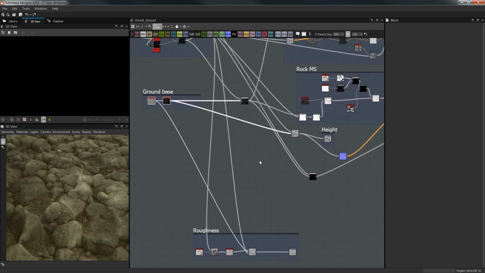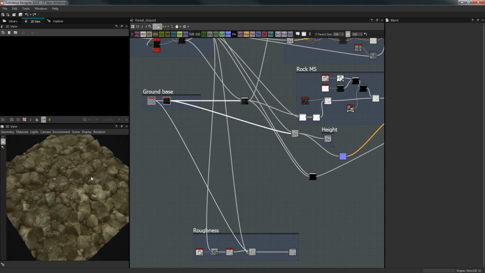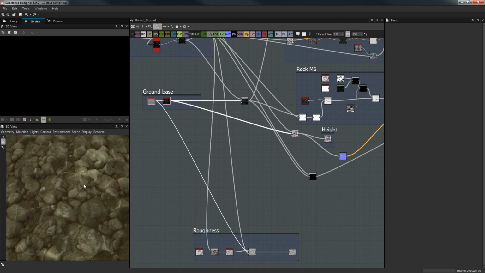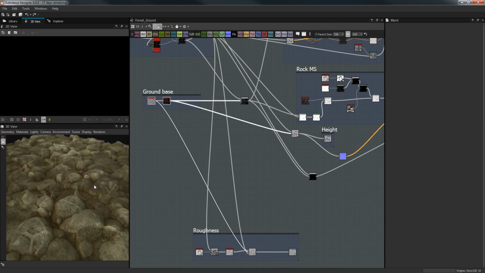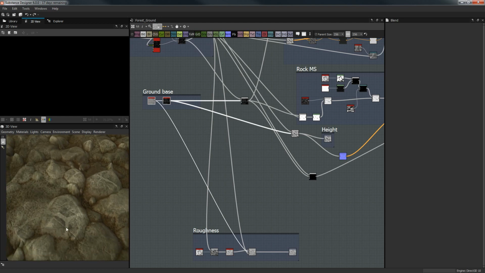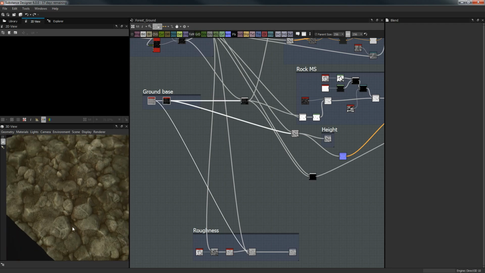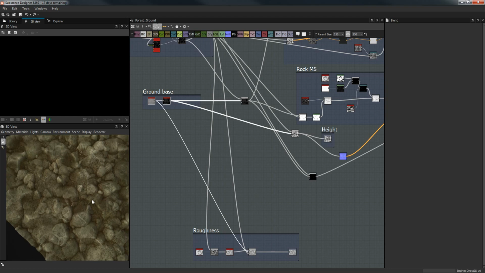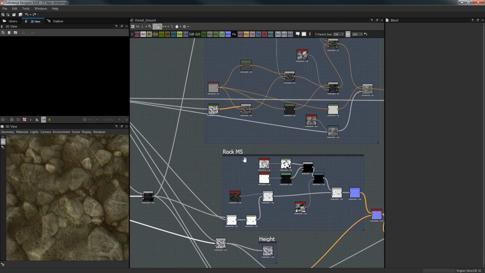Now basically we have everything ready, as you can see. However, just for doing something different, let's work a little bit with the color. I can see that we still have a few areas that we might need to fix, but I love this kind of color on the rocks. I think it looks pretty nice. So let's see what we can do with the cracks.